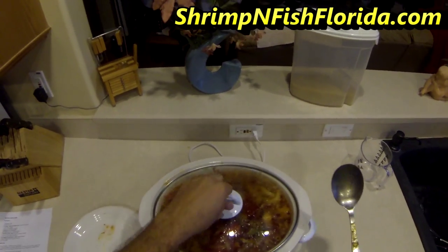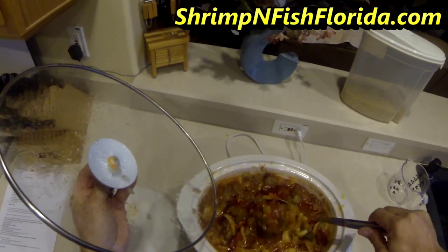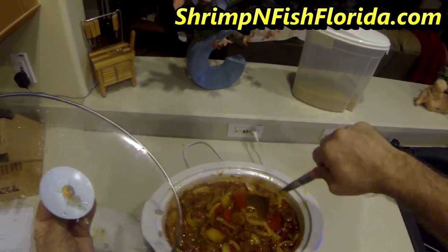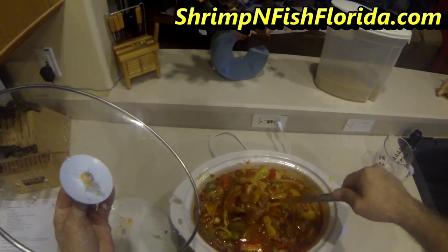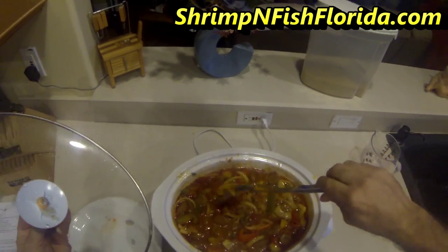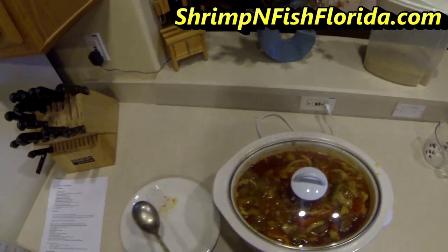Okay, as you can see, it's boiling. That means it's hot. Look, everything's melted down. Just about ready for the rice and the shrimp. So, what I'm gonna do, look at that, it looks beautiful, don't it? That's real nice, wow. Ready. I can probably eat this now, but anyway, that's ready.